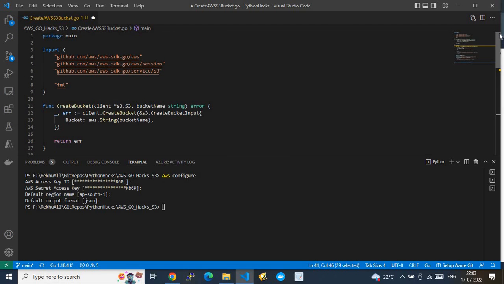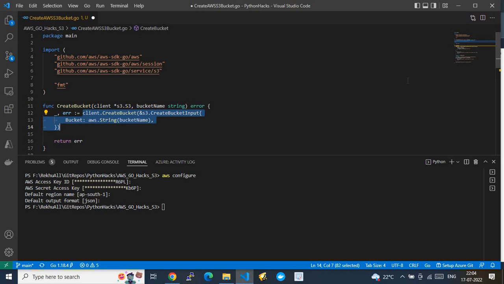Now let's go to the create bucket function. It's like a normal function, but it actually creates a bucket for us. It contains a parameter client, which is the S3 client, the bucket name of type string, and an error. If some error is there, it returns the error; otherwise it does not return anything. So we are leveraging the S3 client and creating the bucket with the bucket name parameter.